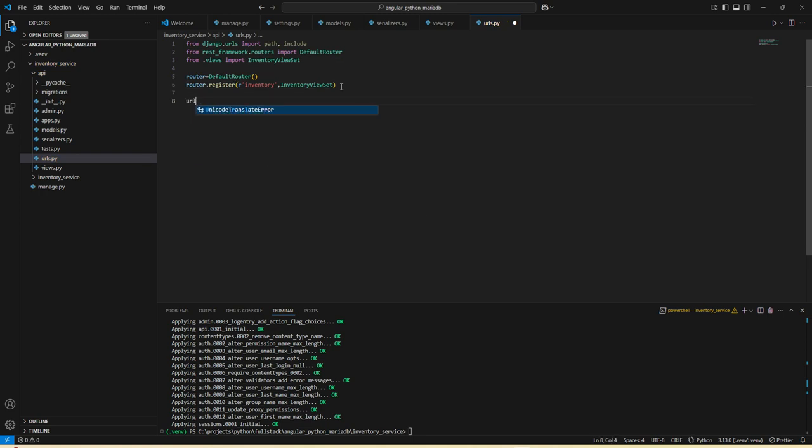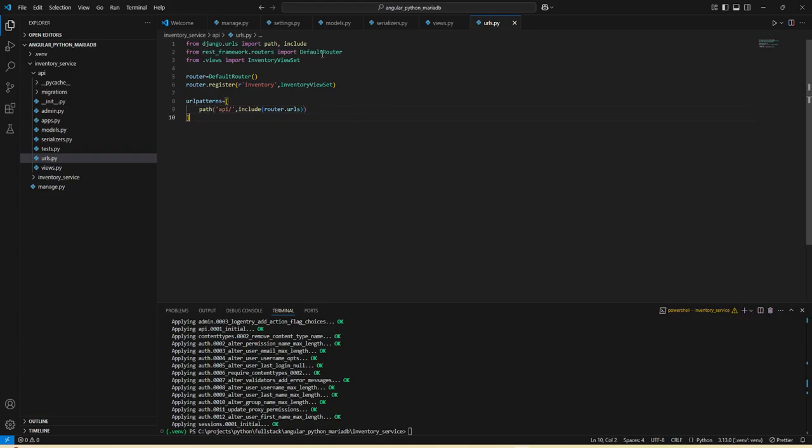Finally we can add URL patterns. Inside this array we mention the path, which is api/, and we add include with router.urls. That's it. So this is about application URLs.